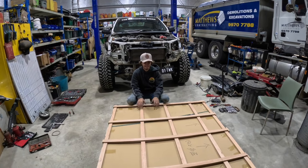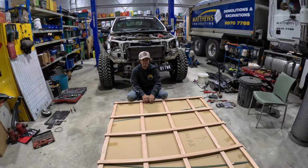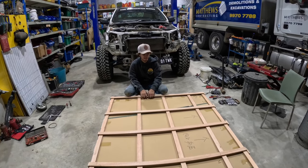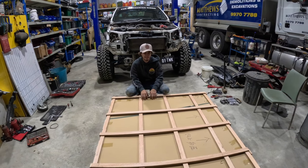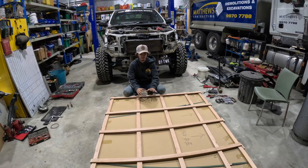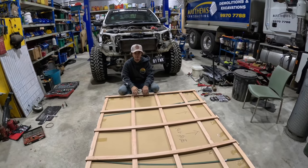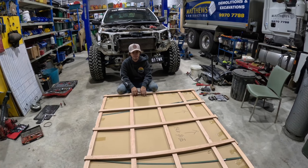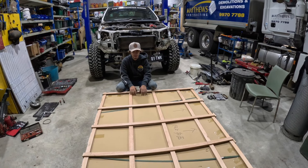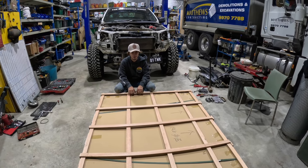So this is the first of many packages of my very big little surprise. So I have been waiting 4 months for this. This has cost me $6,500 and I cannot wait to unbox it. I'm praying to God it fits. So there is no guarantees with this. There is no instructions with this. We are just gonna dig into it and hopefully we figure it out as we go. I asked for instructions and there is none. So once again, this is actually designed for a Ranger. It has never been fitted to a Raptor. So, once again, really hope it fits.